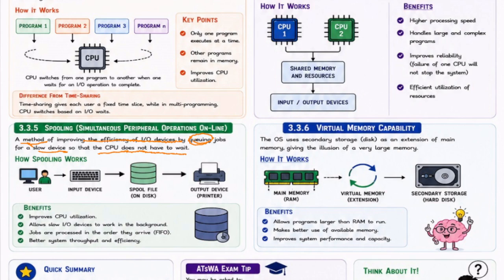So how spooling works: there's the user, the input device, the spool file on disk, then the output devices. The benefit of spooling is to improve CPU utilization and allow slow I/O devices to work in the background. Jobs are processed in the order they arrive. That's FIFO, first in, first out.